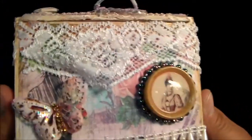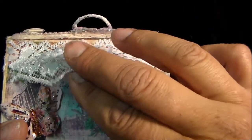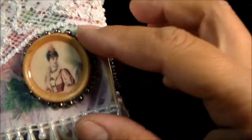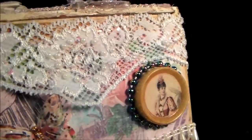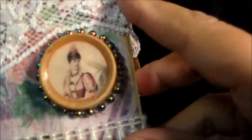On the front, around the whole side, I put this gorgeous lace, and it's actually a stretchy lace. It's elastic, and it has all these beautiful beads on it, and it's sparkly. It's from Craft Supplies One. Love that trim. I hope you guys can see how it sparkles, and her prices are so reasonable. So I'm thinking about getting some more of that if she still has some.